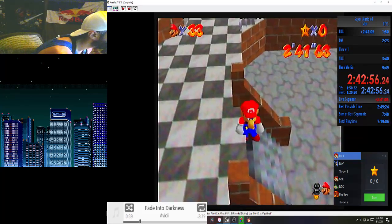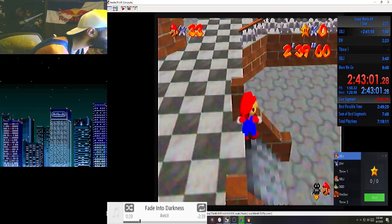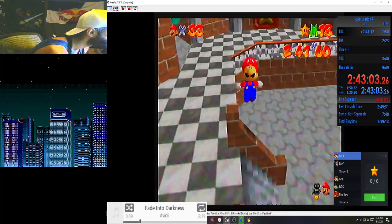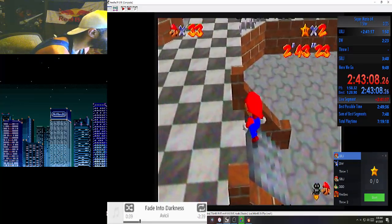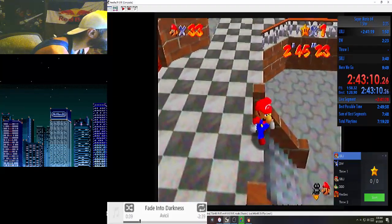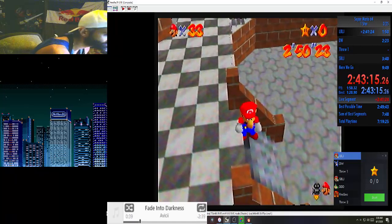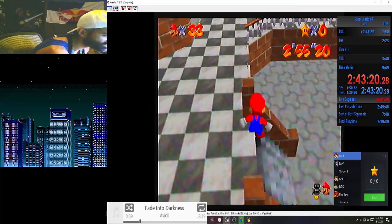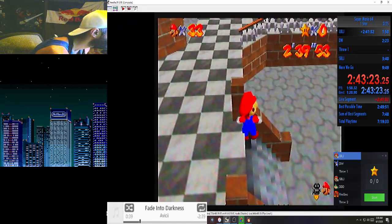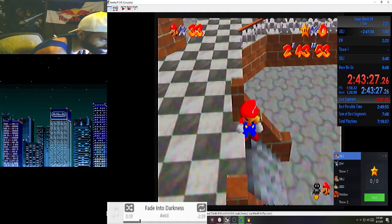Then your long jump — you have to do it kind of late. If you do it too early you can mess up. You kind of want to nestle Mario's ass in between the rail and the stairs, and like push into it. You want to land and then push into the left direction that you're holding. You don't want to just land there and hold left — it's not going to work. It's a very specific kind of late.